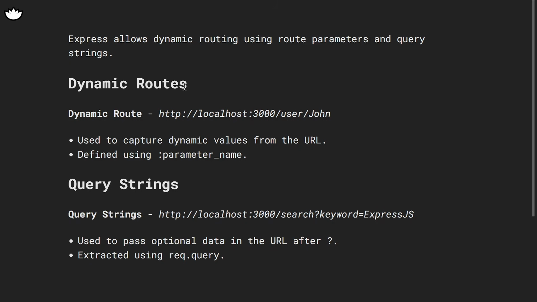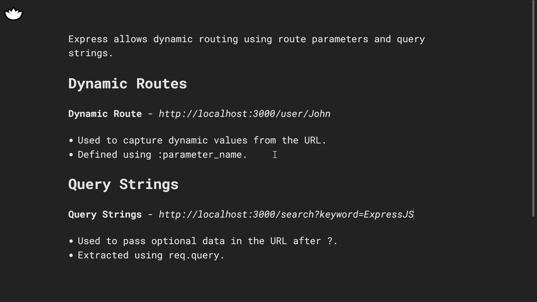So first we will understand what dynamic routes are. Suppose we have this URL with the route /user and then /username, and this username changes dynamically for each user. This type of route is known as a dynamic route. Using dynamic routes we can handle this type of route. Suppose we also have the route /search with a query string, where we have a key and a value. If the value is changing, this is also a type of dynamic route.